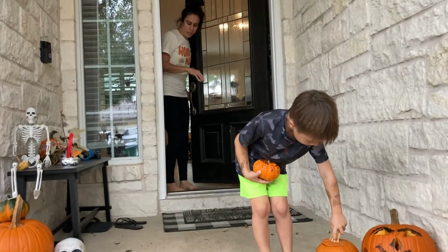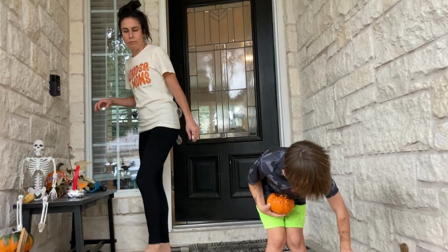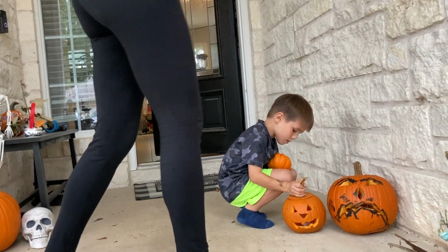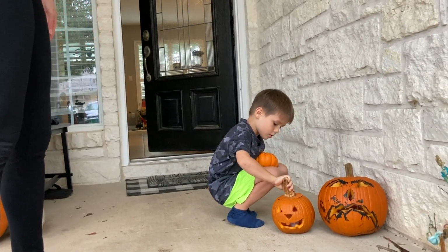And when it gets dark, Jacob, we can light them, okay? Okay. Can I just test them? No, wait. Oh, you already put the candle in? Did you already put the candle in? I did.